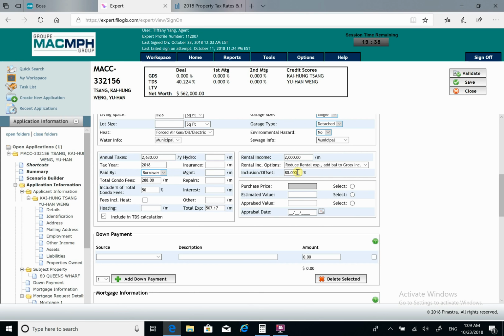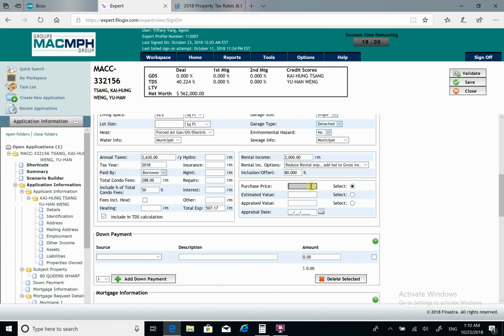Equitable B-side for rental, they can use 80% offset. So that's why I put it here. This is one of the things that is different from lender to lender, and this is usually the biggest difference between lenders. So make sure you ask about the lender and how they calculate the rental income.